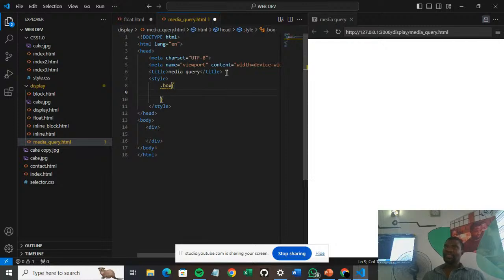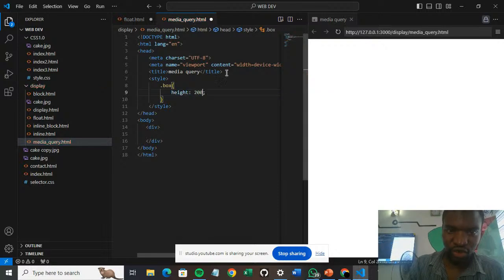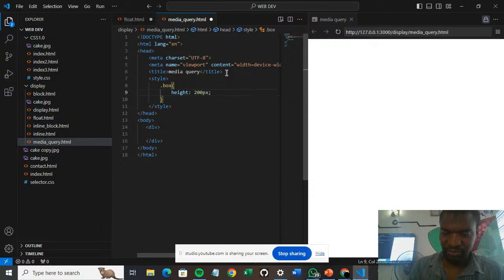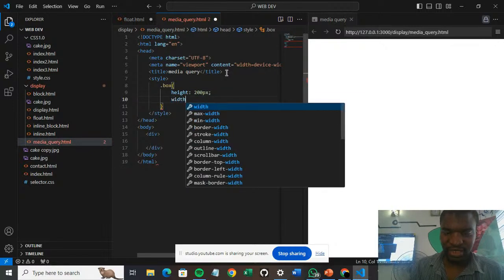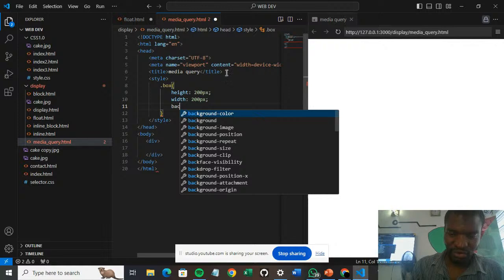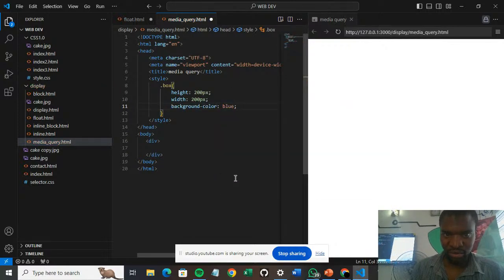So let's say height of this thing now. Let's make it 200 pixels, right? Width, let's make it 200 pixels, right? Background color, any one of your choice. I like blue, so I'll choose blue. Have you done that?